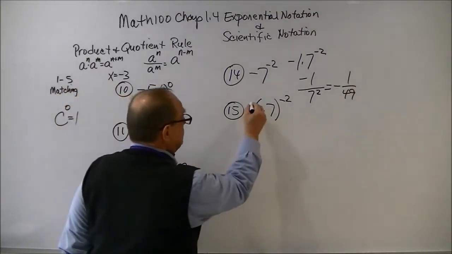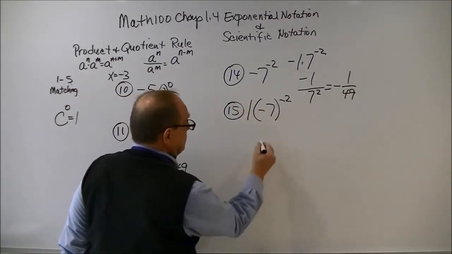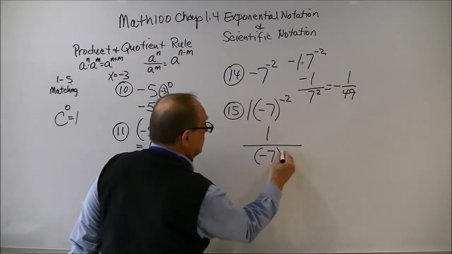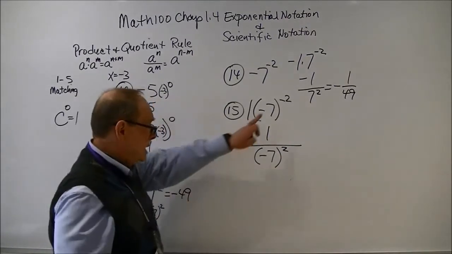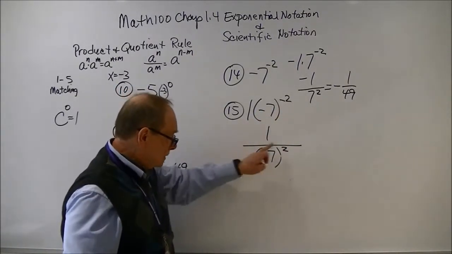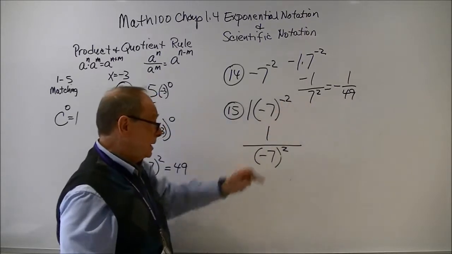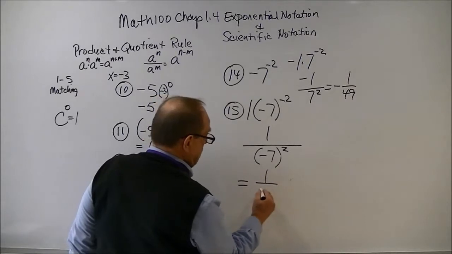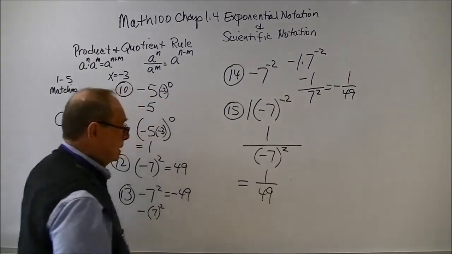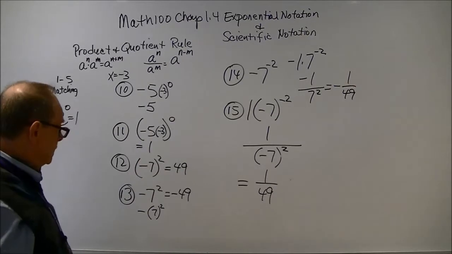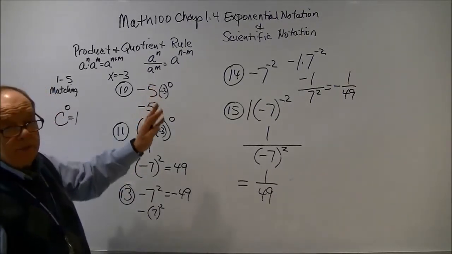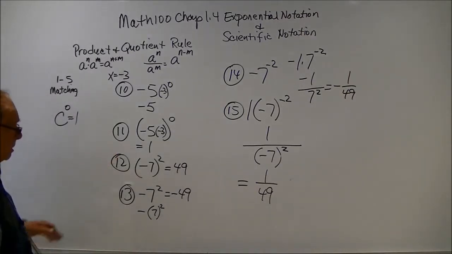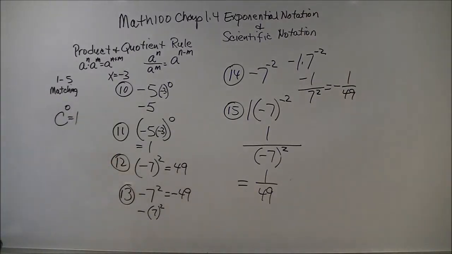Now in this case, keep in mind there's a 1 out there. So this is going to be a 1 over, in parentheses, negative 7 squared. This now, as it comes down across the division line, the sign of the exponent changes. So this one is going to become 1 over 49. So a lot of little subtle differences here. And again, if you need to back up the tape, you can and watch it again. But a lot of interesting stuff going on here.